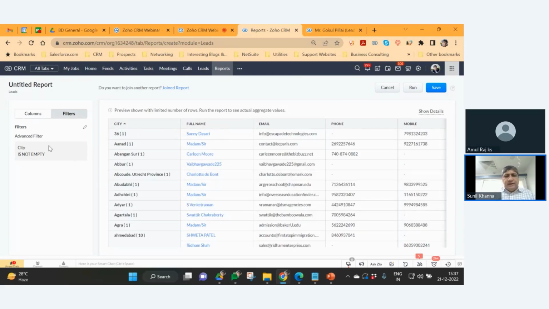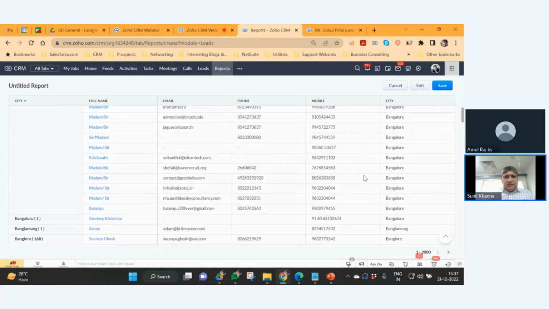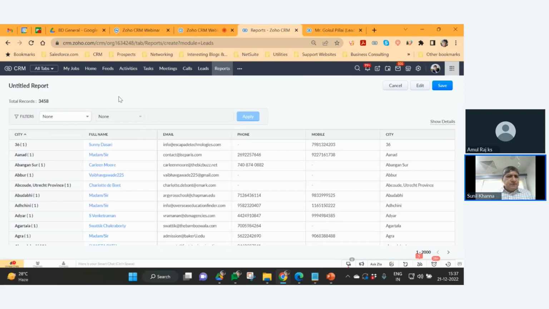As you can see, when you're building a report, at the same time you're also seeing how the record results will be. Once your report is done and you are satisfied with it, you can run it and check how it looks. This is how it's going to look. City wise, you will be able to see this. Additionally, when somebody is running the report and they only want to see a particular record, they will be able to see that. These are some additional filters that are available on the date. But I'll be able to run a report like this.